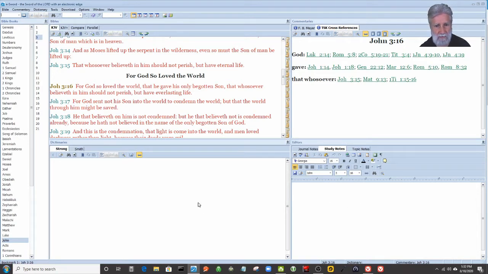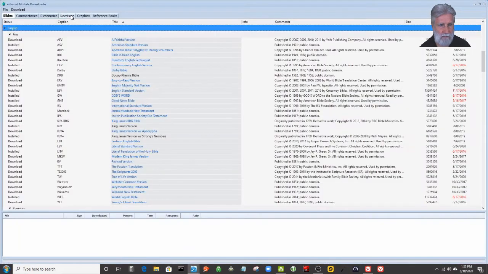So to do that, we'll start out coming up here to the top to the download link. Okay, we go to download, and we'll just start with Bibles. Download Bibles. What you're going to do here is find a list of free and non-free Bibles you can download for eSword. And I'm going to suggest that you get this English Standard Version right here.